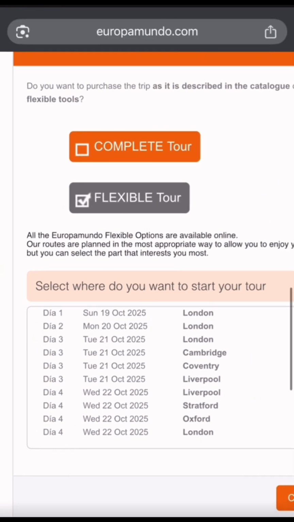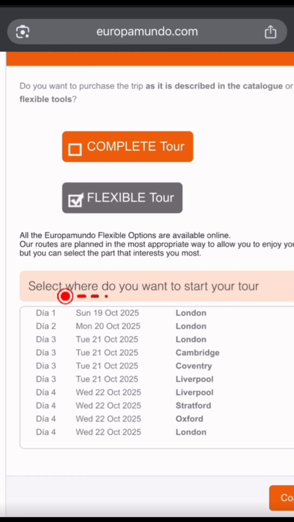So look at the heading here. It says I should select where I want to start my tour. Let's say I have looked at the itinerary and I'm not so interested in activities for day 1 in London. So I can choose that I want to start my tour from day 2 in London rather than starting from day 1 as the itinerary says.